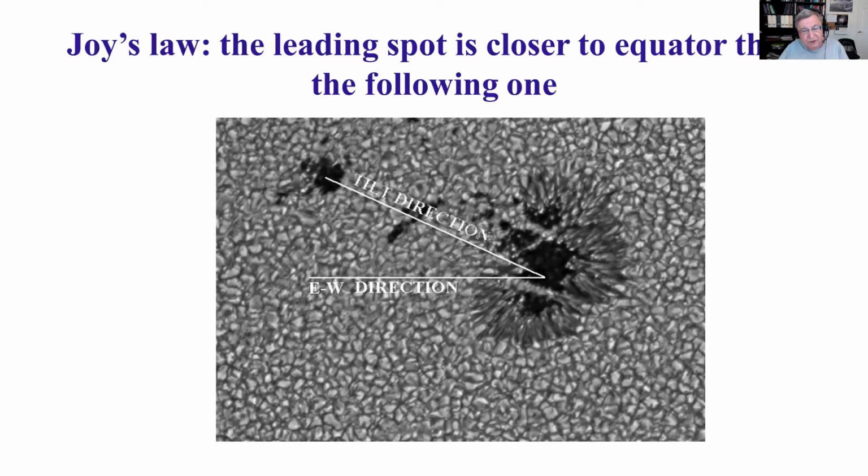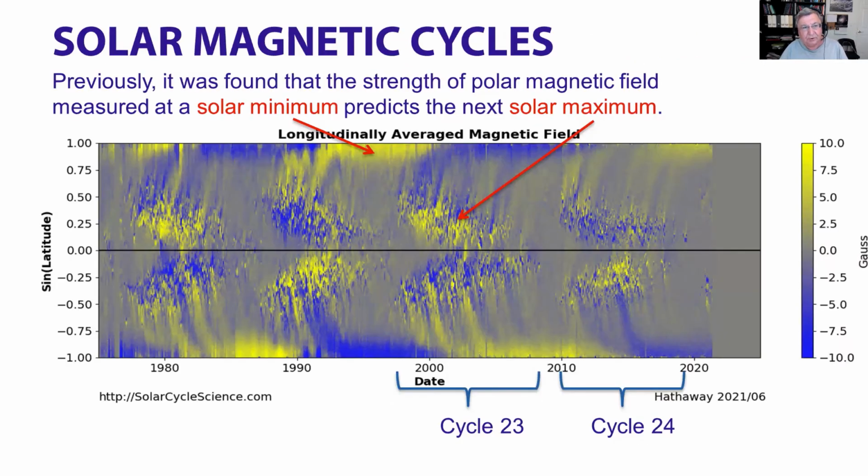And one important feature that dynamo theory needs to explain is the so-called Joy's law. Sunspots appear in pairs, and the line connecting the sunspots of a pair is inclined relative to the equator, and this tilt changes with latitude. Also, there are a lot of fluctuations in this, probably random fluctuations due to flux emergence. But there is a systematic tilt in sunspot pairs.